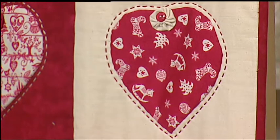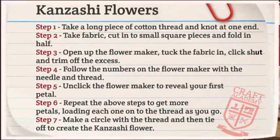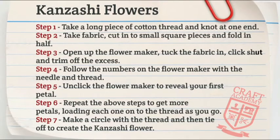We like it. Right, we're going to remind you exactly what we've been doing. If you need reminding, there you go. So, our Kanzashi flowers. You're taking a long piece of thread, knotting at one end, take your fabric, cut into a small square piece and fold in half. Open the flower maker, tuck the fabric in, click it shut and then trim off the excess. Follow the numbers on the flower maker with the needle and thread, obviously front to back, back to front.